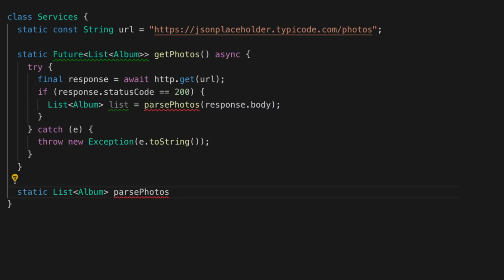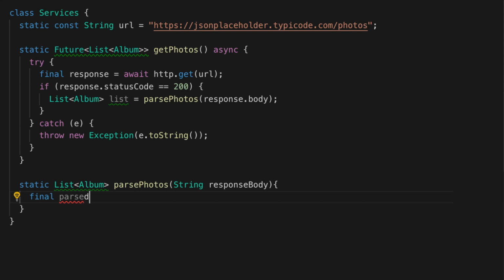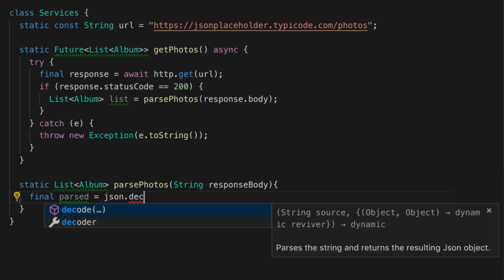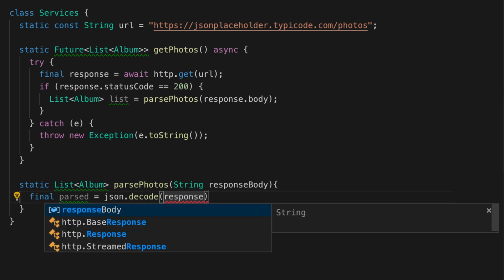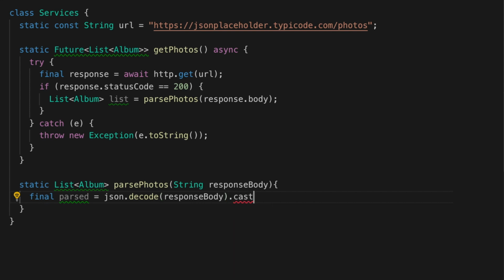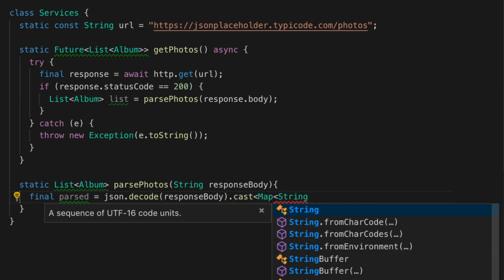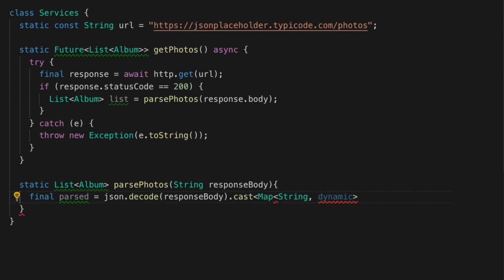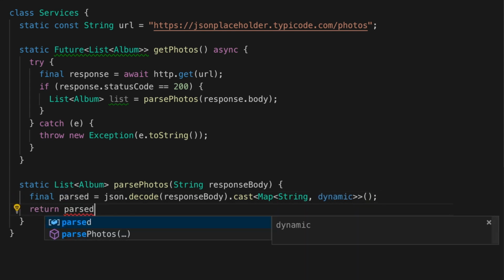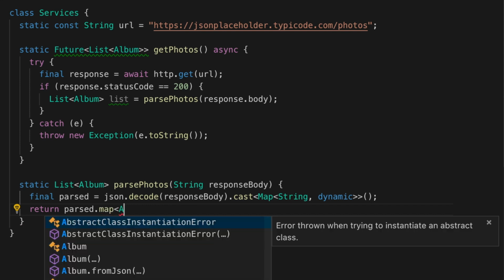Now write the getPhotos method that will return the list of albums, and I'm going to declare a variable parsed that will do a JSON decode on the response body and cast it to a Map of String and dynamic, since we have both integer and string, and we got the JSON objects.